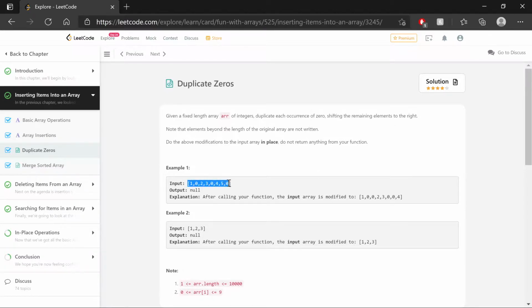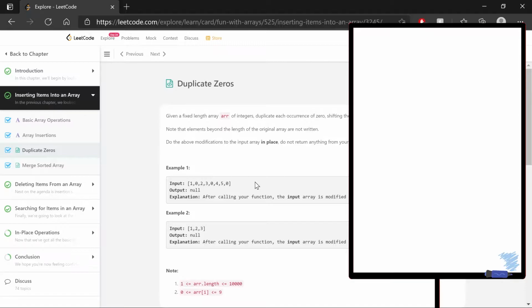Now, let's look at this example a little closer for clarification and for planning purposes. So we have an array here. And the first thing that probably pops into your mind is the intuitive brute force method of doing it, where we are going to walk through the array, and every time we find a zero, we're going to need to iterate through the array in reverse, shifting over each integer that we see to make room for an extra zero to be plopped in at the appropriate place.